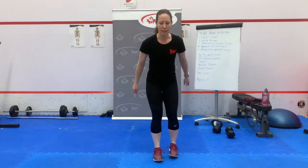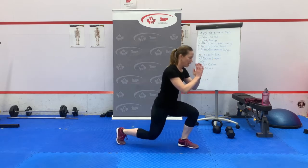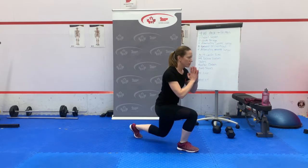Then we're going to move into some alternating lunges. Since we're going to be stepping back during the workout, we're going to do reverse lunges here as well. Step that right foot back, weights in that front leg, just alternating side to side. Make sure your weight is evenly distributed through your whole foot at the front. We're coming down 90-90, bringing that back knee down towards the floor.